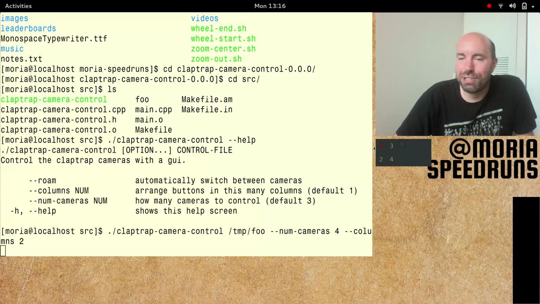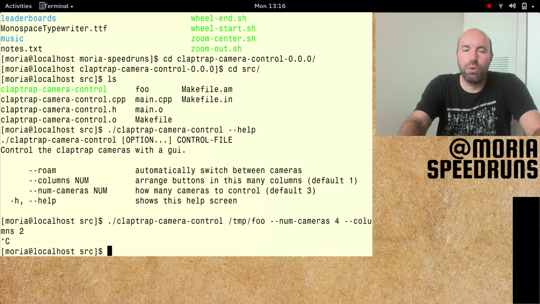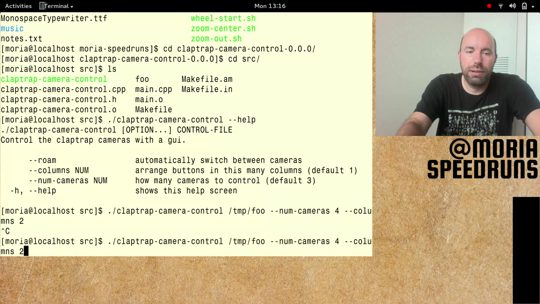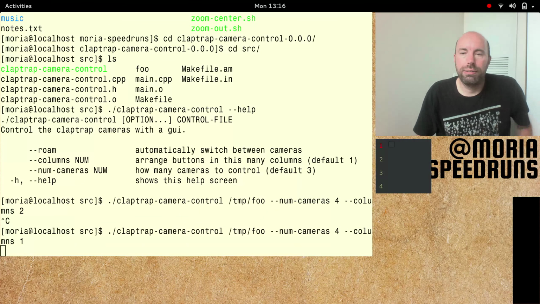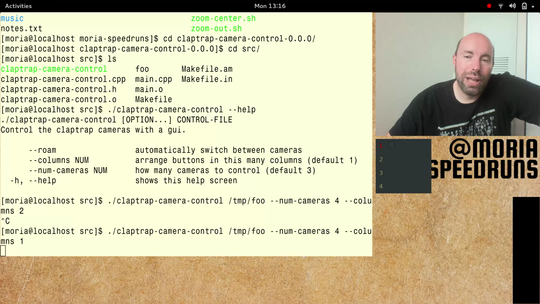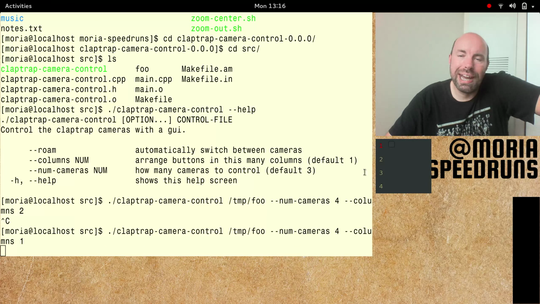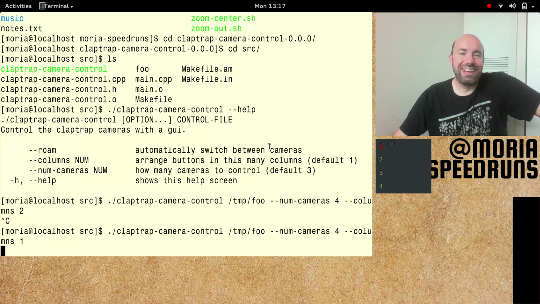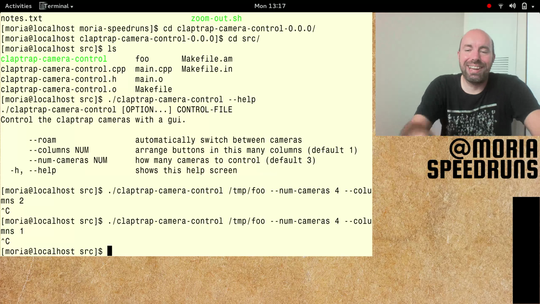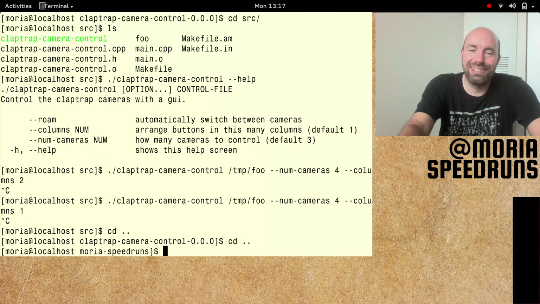And you can see that it makes a square. I can also make them vertical, so I can say columns 1. Pretty cool, eh? Yeah. So you can configure this to be any kind of shape you want that is boxy. Anyway, that's that. You can have any shape you want as long as it's a box.